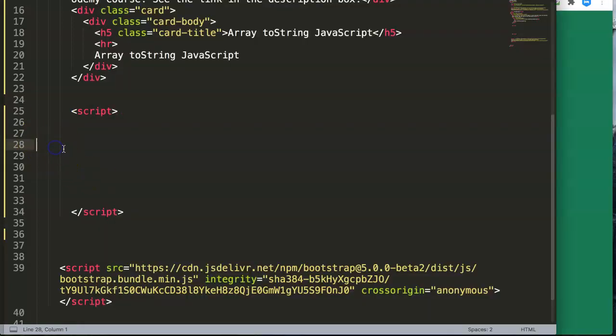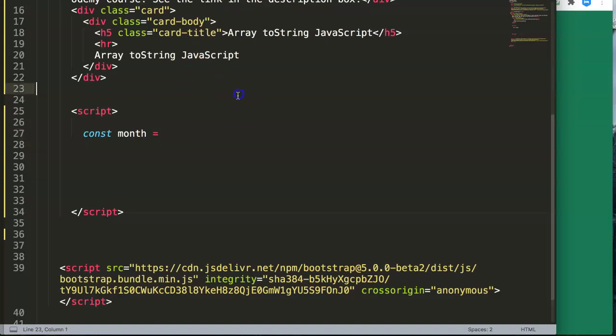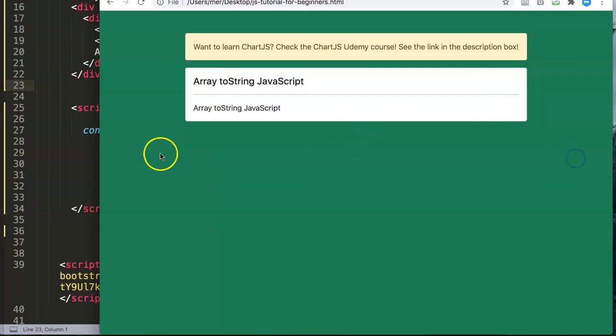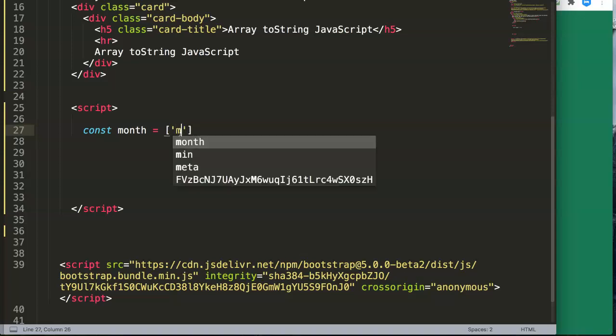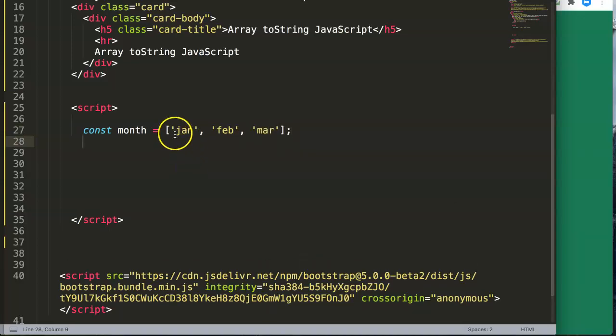Alright, let's start and explore how to do this. The first thing we're going to do is create an array, and in this case the array will be named month. As you can see, this is just a basic HTML file, and this is the template we're going to use it on. So nothing special, and here we're going to create an array. Let's say month: January, Feb, and March. So we have three values in this array, or three elements.